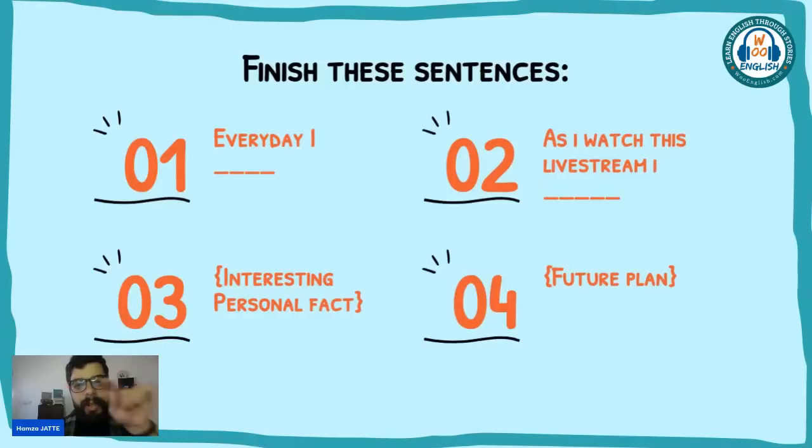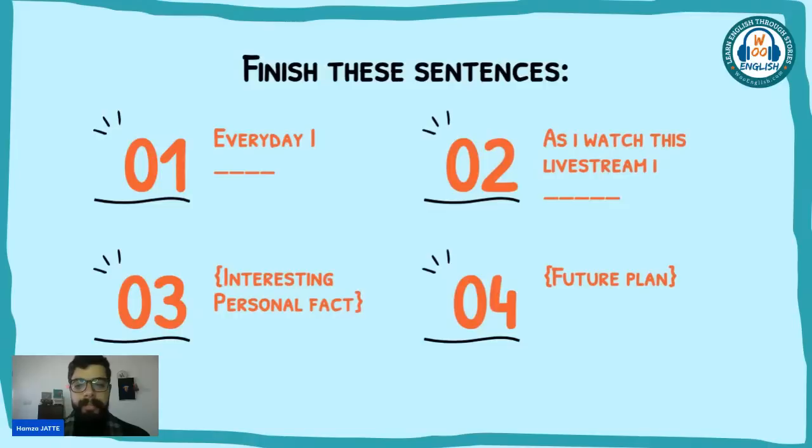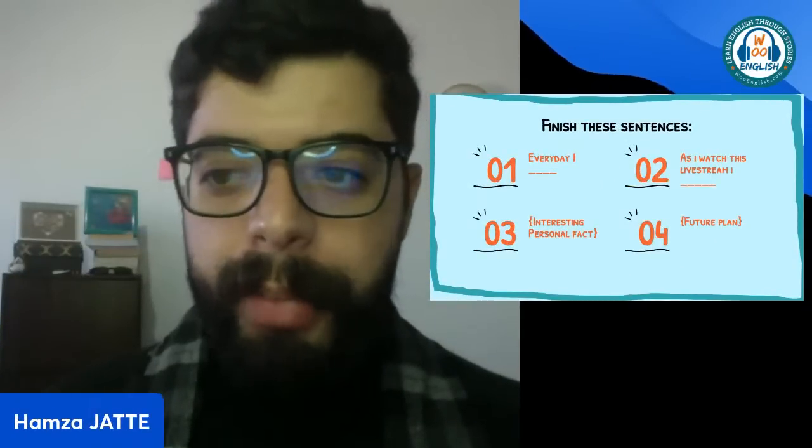Getika, can you also add the subject? Who is reading? Is it your friend? Is it someone from your family? Is it you? And if it's you, you should say "I am." So please always make sure your sentence has a subject and a verb. These are very important. Getika's answer here only has the verb. Okay. So let's maybe take one last answer. Okay. I hope it's still clear for you.